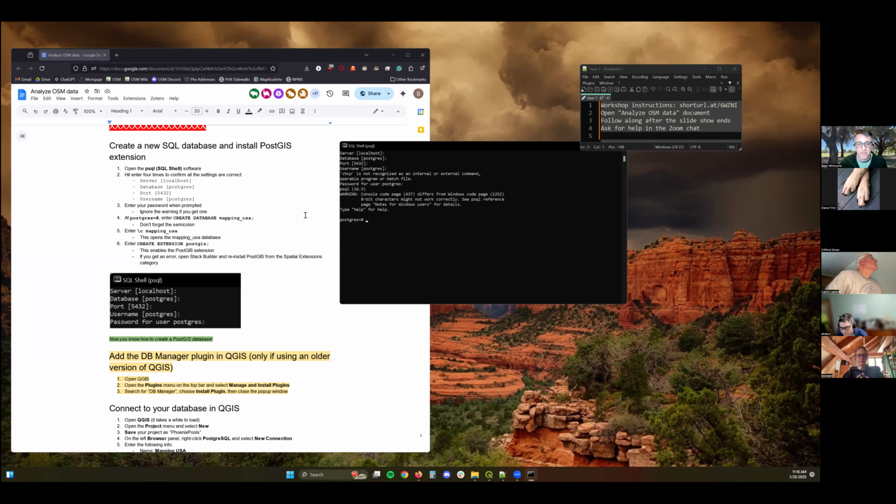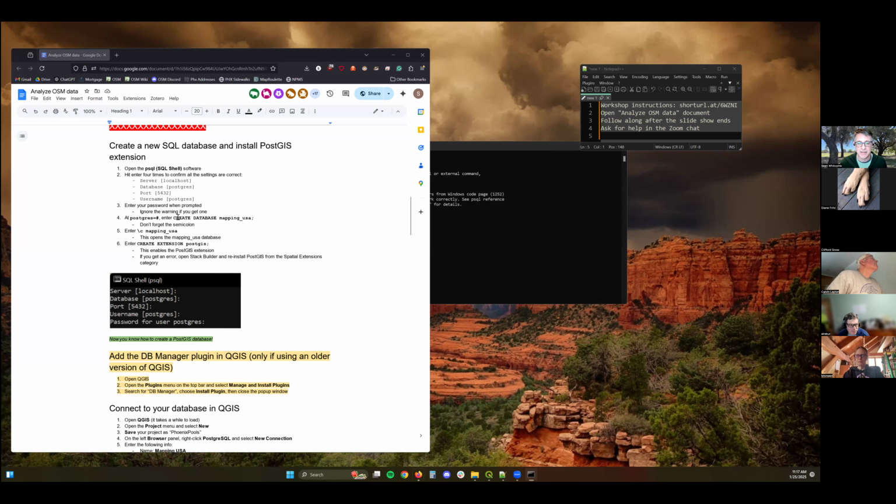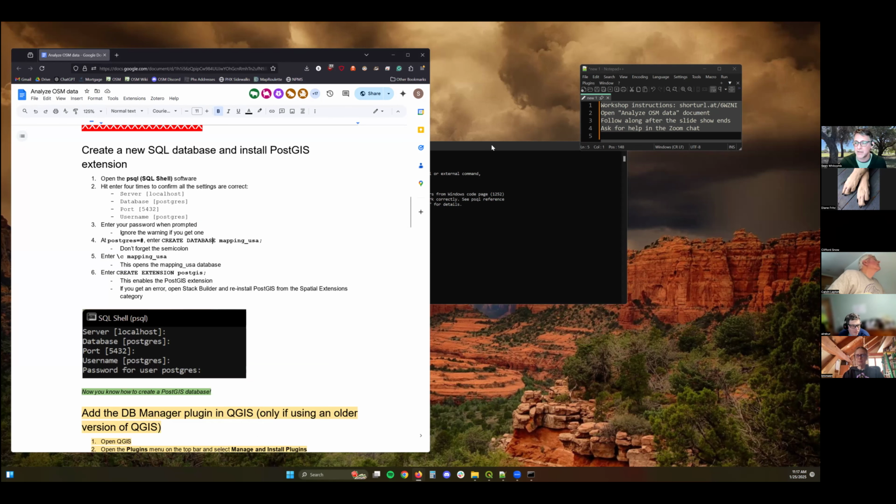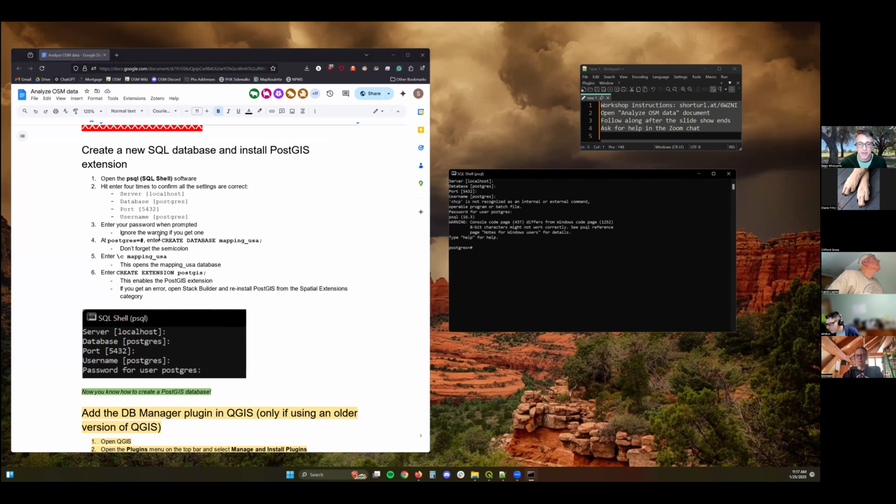So we are going to now create a database. You'll notice that the create database command is all caps. You don't have to do all caps. That's supposed to be the standard that you use. I don't usually bother with that, but any of these you can actually just copy and paste the commands directly in here. And don't worry if you are not used to using command line stuff. I'm not a big command line person either. So this is the only thing we're going to do with the command line.